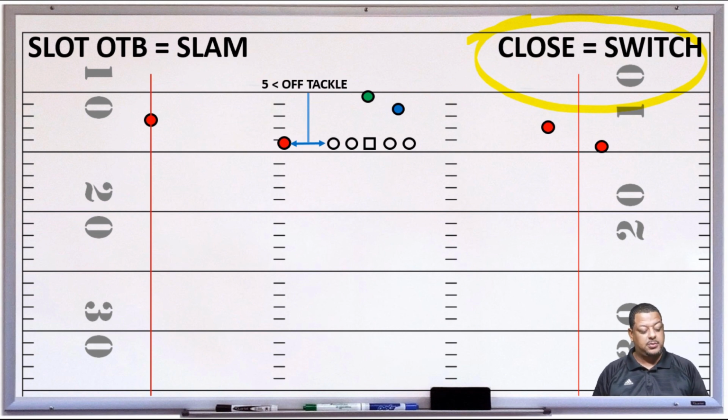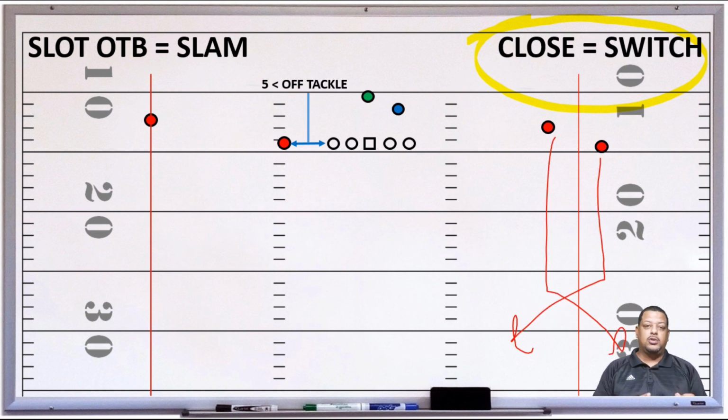What switch routes in particular? I mean, there are numerous kinds, but your most typical is the slant with the wheel route, or slant with the up, however you want to term it. You also can run maybe a deep scissor route. So when they're close like that, we're automatically thinking a switch route.